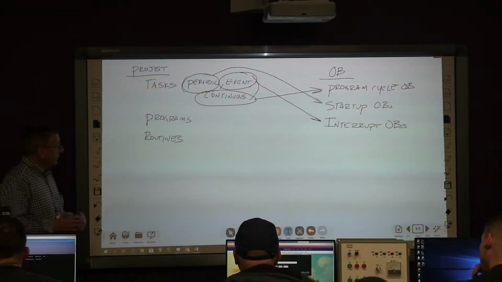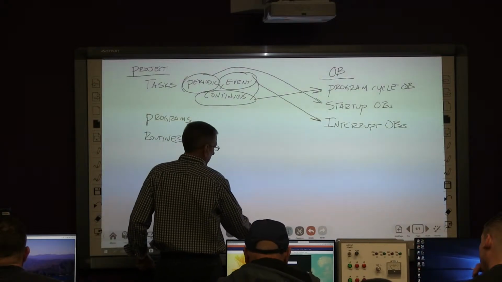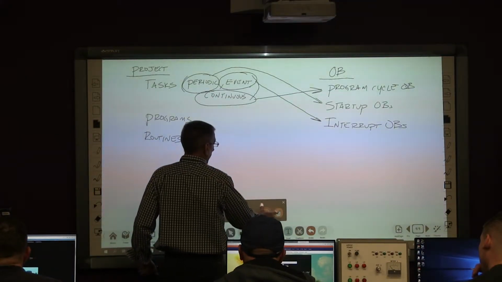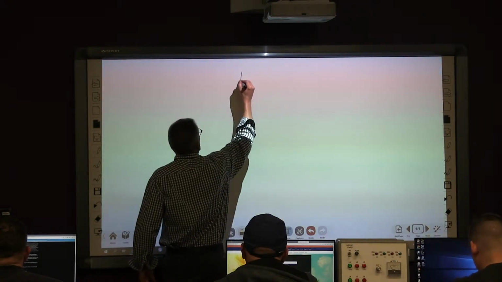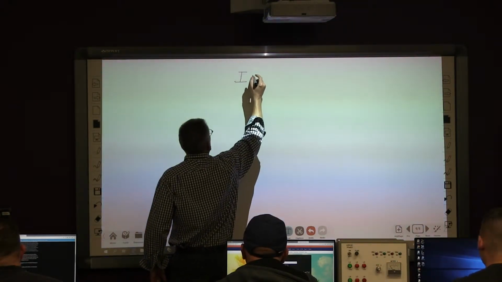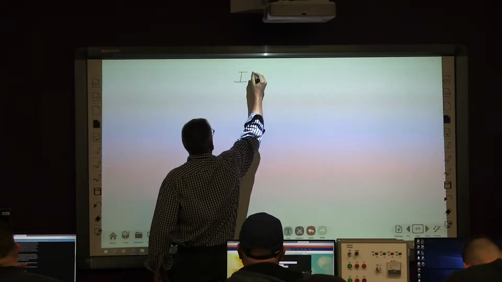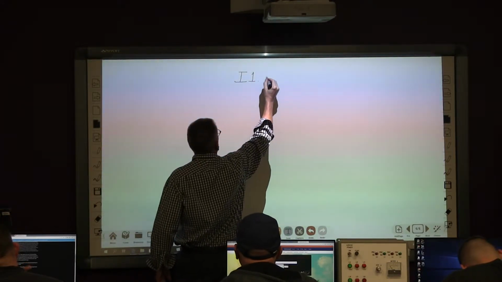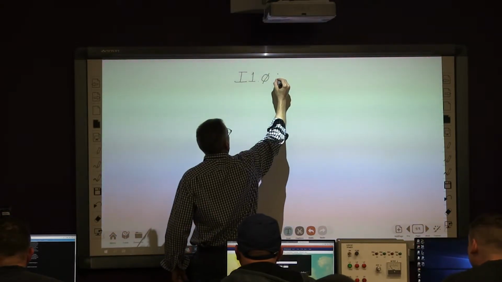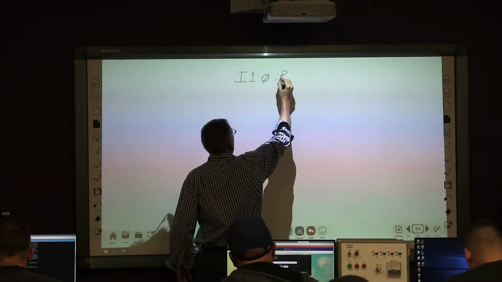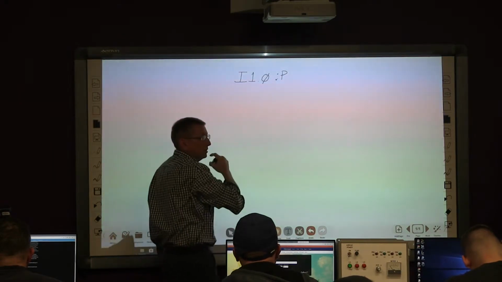A little more about the addressing. Maybe some of you ran across this. So I have an input, let's say input byte 1, bit 0. If I append that with a colon P, anybody run across this?